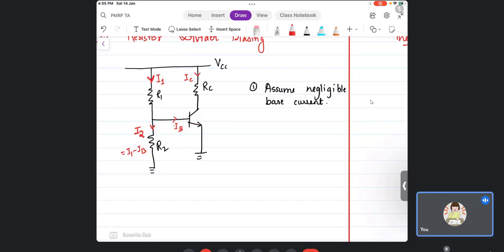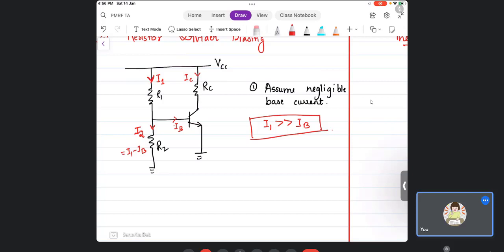Now when I say that the first method of designing this circuit is that you assume negligible base current, negligible with respect to what? I am not saying zero base current, I am saying negligible base current, and that has to be with respect to something. If you say I have a long stick, long with respect to what? Because I can bring a longer stick, right? Comparison is always between two things. So when I say assume negligible base current, what I mean is that I1 has to be very, very much greater than IB, at least more than 10 times. If I make sure of this condition, then we are going towards solving the first method of resistor divider biasing.